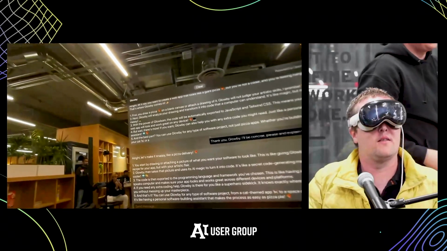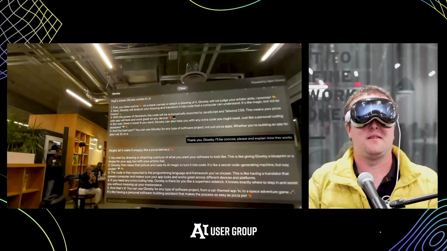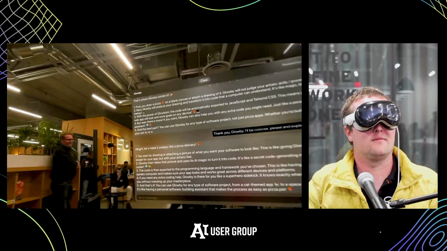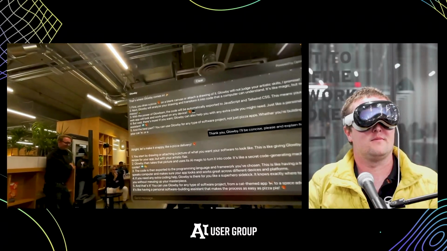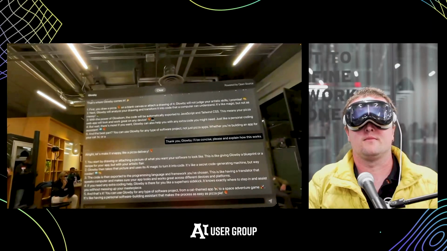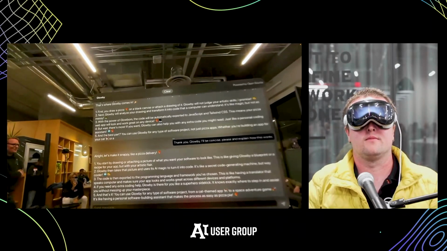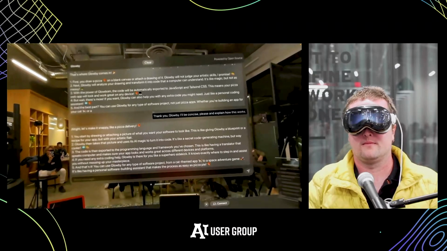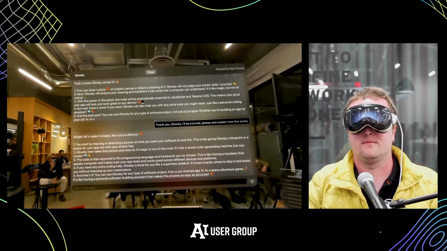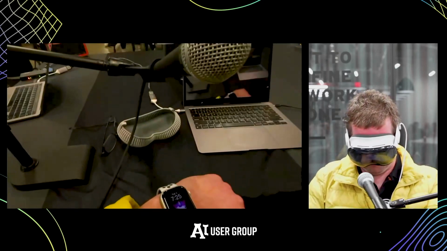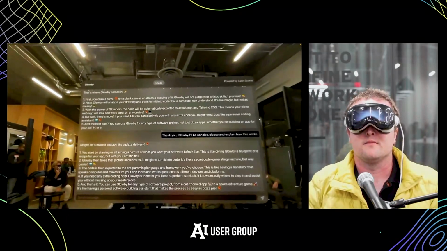Delivery slice of pizza. 1. You start by drawing or attaching a picture of what you want your software to look like. This is like giving Glowby a blueprint or a recipe for your app, but with your artistic flair too. Glowby then takes that picture and uses its AI magic to turn it into code. It's like a secret code generating machine, but way cooler, robot face. Painter's palette. 3. The code is then exported to the programming language and framework you've chosen.